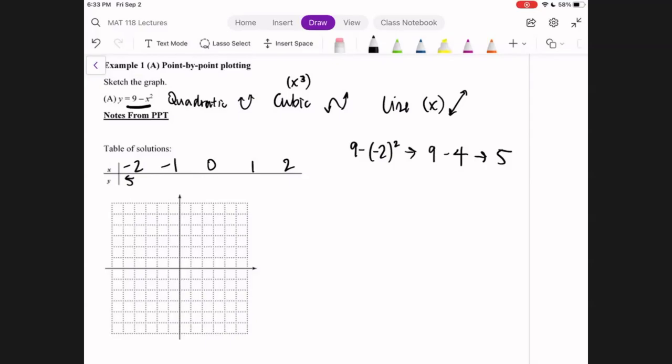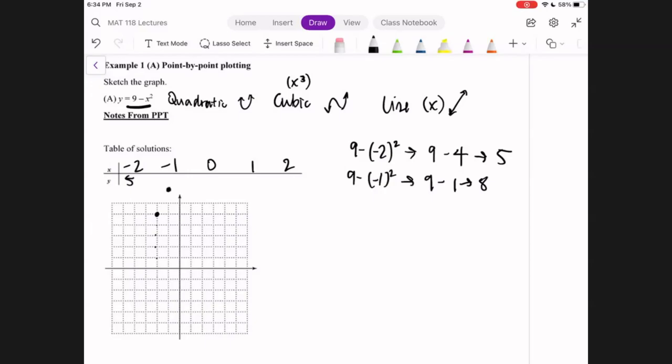Okay. And one thing to note here is this sort of diagram is not going to contain everything, okay? And you'll see what I mean. If I plug in, so let's plot -2, 5. And now, let's plug in -1. So -1 squared is 1, so 9 minus 1 would give me an 8. So at -1 we're at 8, but it's not on my graph here, so I'm going to say it's going to be maybe like right here.